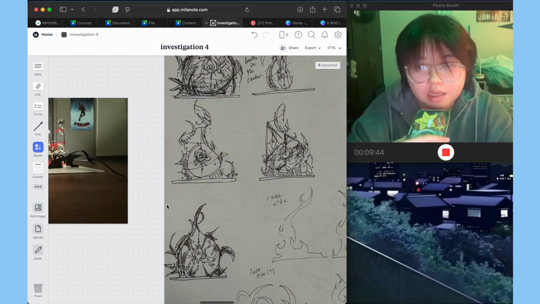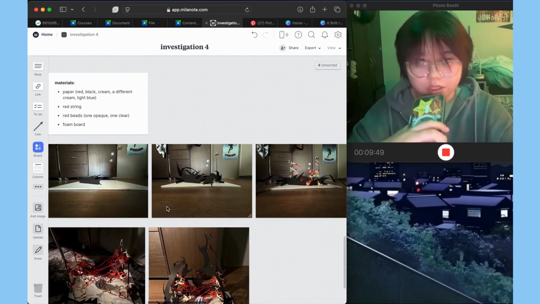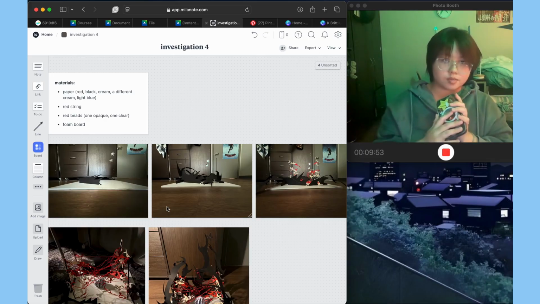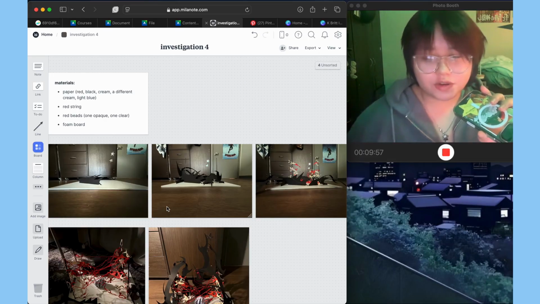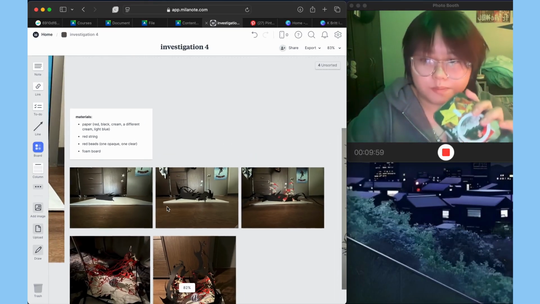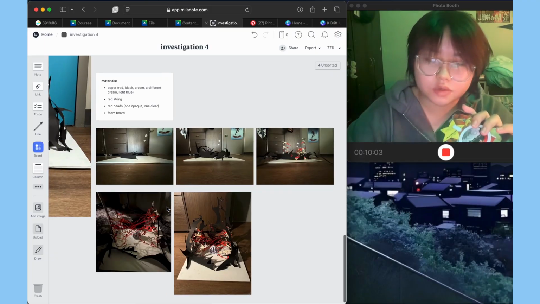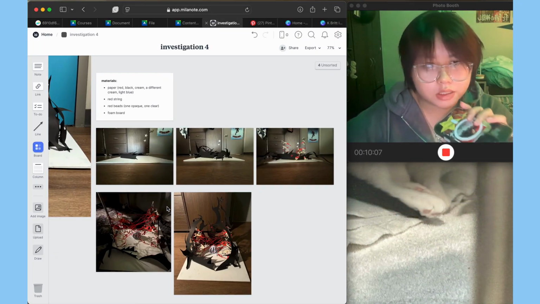I would say that I probably faced the most challenges with this part of the process because working in 3D is, once again, something that I don't do very often, and also something that is just difficult in general, especially building things. I feel like whenever I build something, it doesn't always go the way that I want it to, so it was a lot of trial and error for me to figure out how exactly this was going to work.